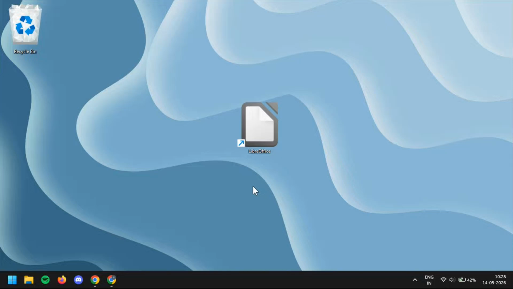In this video, I'm going to show you how to add a footer in LibreOffice Writer, step by step. Even if you've never used this feature before, a footer is a great way to add page numbers, document names, dates, or any custom text that you want to appear at the bottom of every page. This is especially useful for schoolwork, office documents, reports, and professional files.